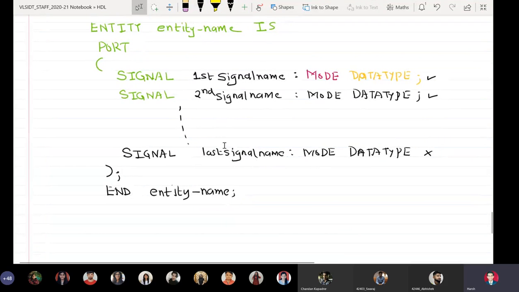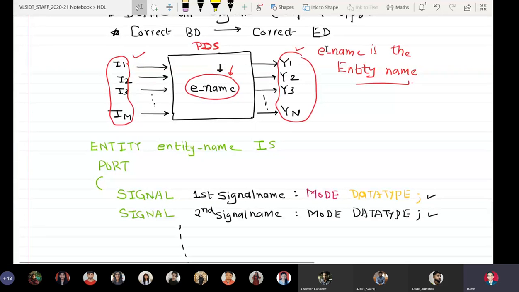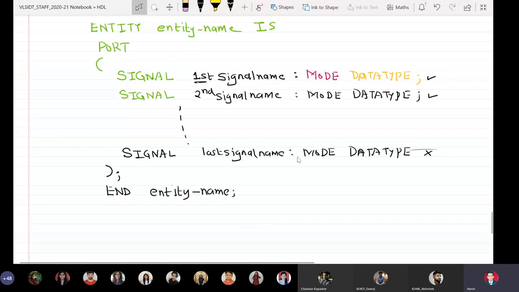Okay, this is the syntax for entity declaration. I repeat again that if I'm going to write the entity declaration for this particular system, whose name is ename, it is having m inputs I1, I2, I3 up to IM. It has n outputs Y1, Y2, Y3 up to Yn. Please understand one thing, that I have written first signal name, and I have last signal name.